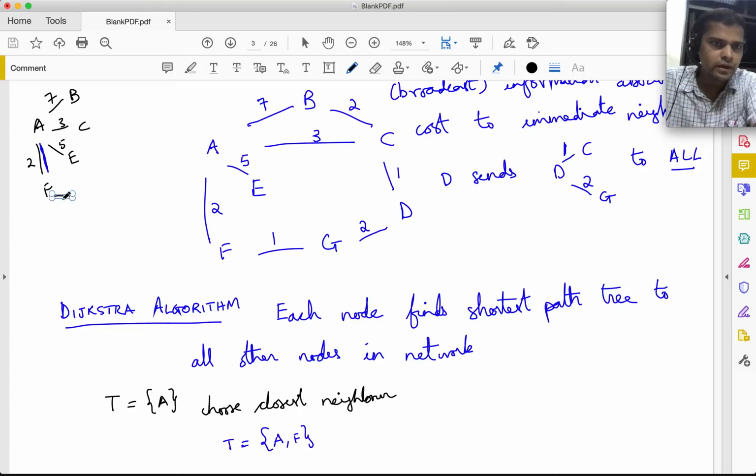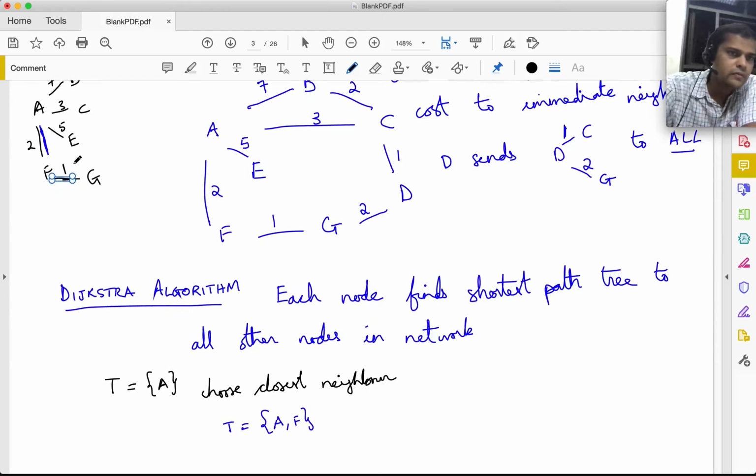Now we have to add G also, and now we do the same thing. We find the shortest path from A to all other nodes in this subgraph. And of course here, let's say that we choose this one, so the distance is 3.